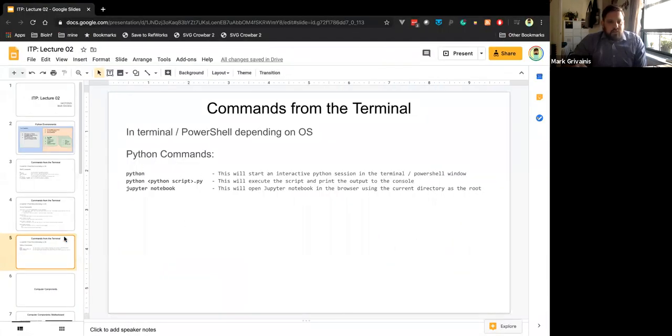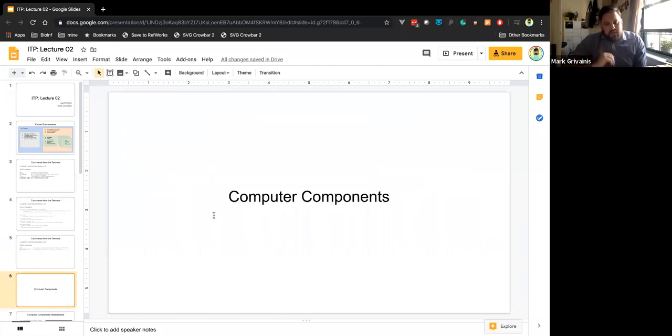Okay, so those are some Python commands. Those are basically a brief introduction to commands. It's enough to get you started if you want to start doing that. And as time goes on, you will get better at navigating the terminal. Something that is worth noting is that you don't need a mouse at all to use your computer. You can do everything from the terminal. Anything you can click on the computer, you can generally do from the terminal.